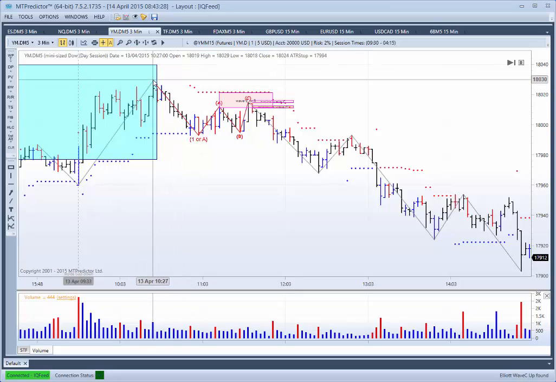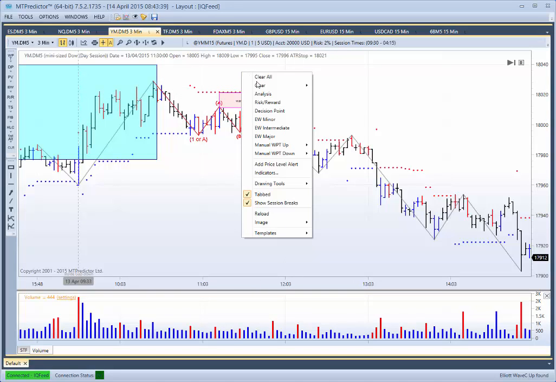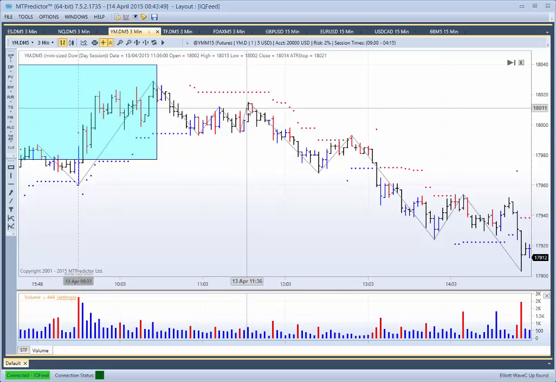So when that high came in there at our higher time frame resistance, then we got the initial decline, then we got the initial correction that unfolded as an ABC. We now have a potential trade set up here. Now it would have been very nice if this had all unfolded as an automatic trade setup. Now the reason it didn't is because the risk reward of this was too low.